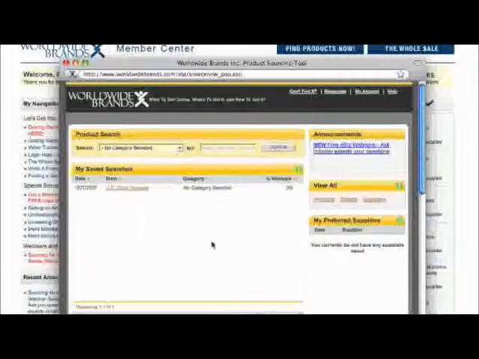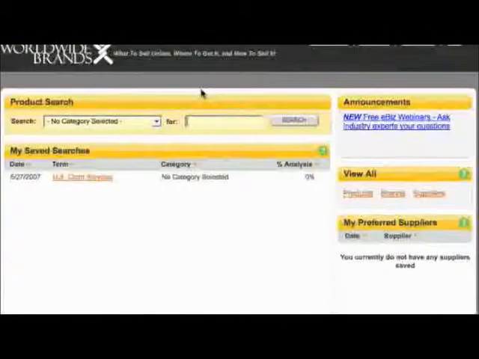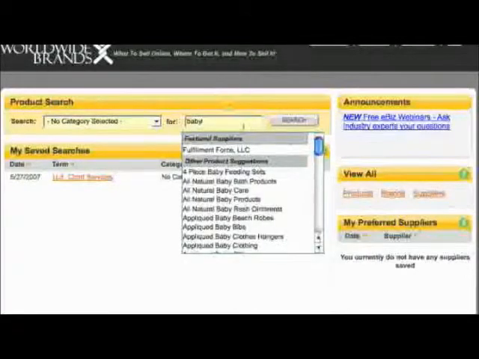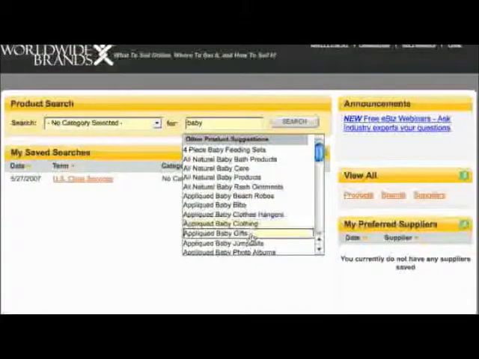This is the application they have, and I have not pre-screened anything, so I'm just doing this at random. Let's say you wanted to sell something like baby supplies, and you were going to put up a website all about pampering your baby or having clothes for your baby and strollers. You might just search for baby, and immediately you've got a list of suppliers.